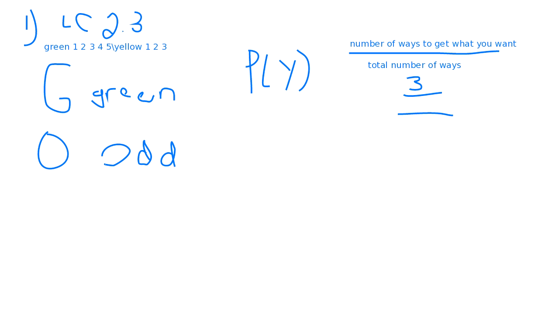Well, not really ways. So how many cards are there? Out of how many choices do you have? We have 8. Sorry, we have 8. We have 1, 2, 3, 4, 5 green, and we have 3 yellow. So 5 green and 3 yellow are 8. We have 8 cards. Do you see that?